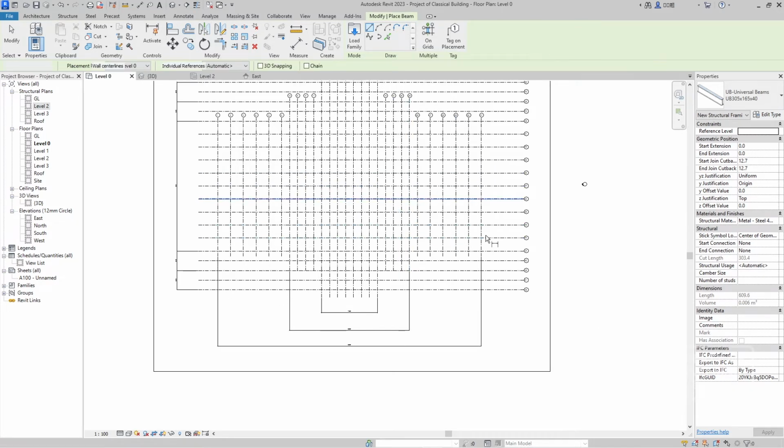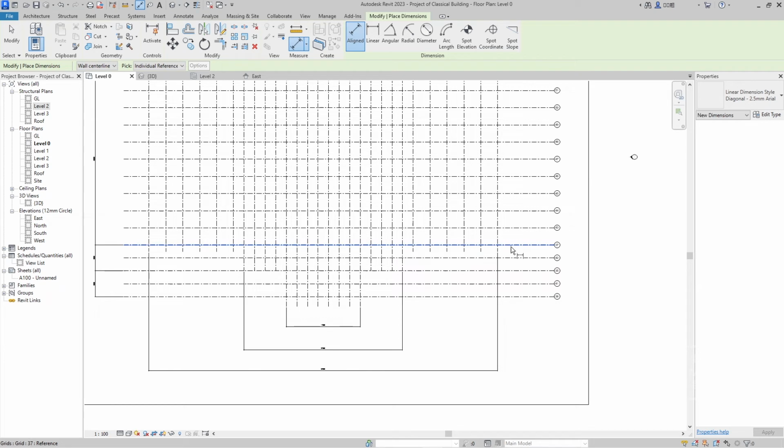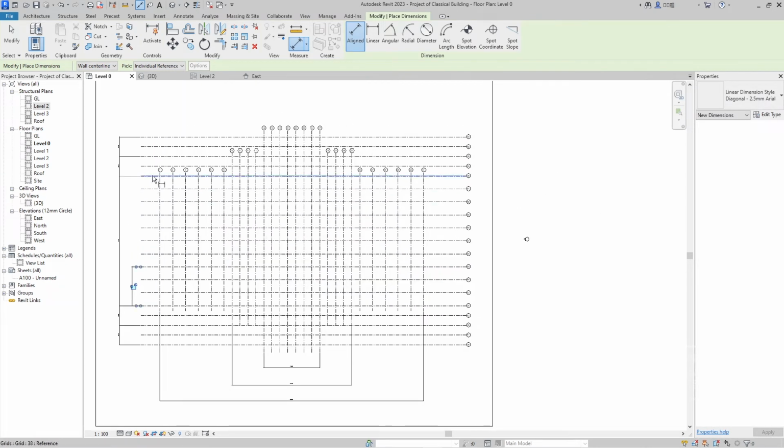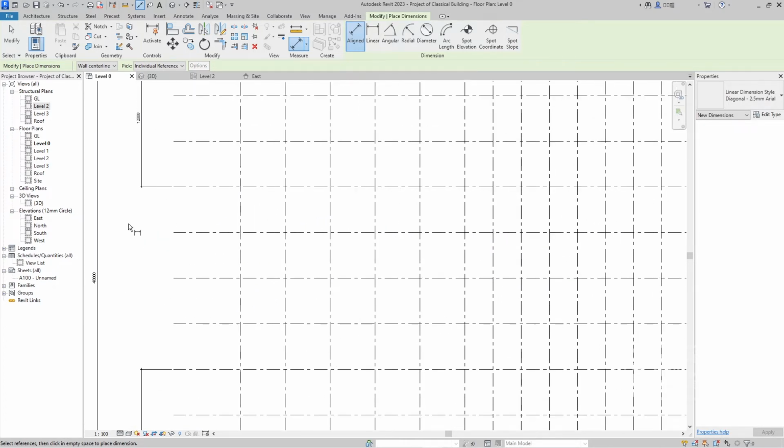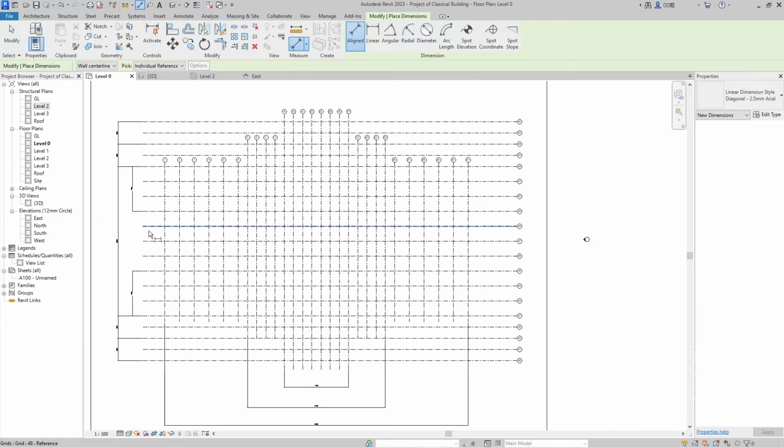Let me put the beam first from this point through this point, and from this point through this point. Okay, let's create a wall.